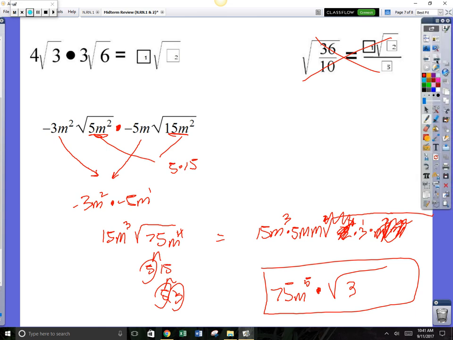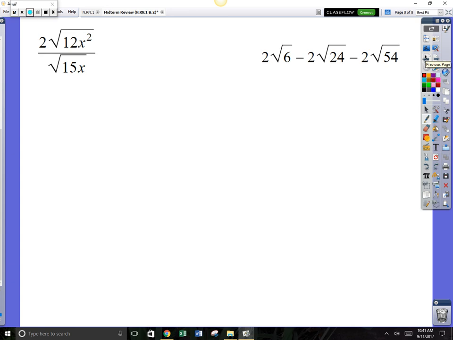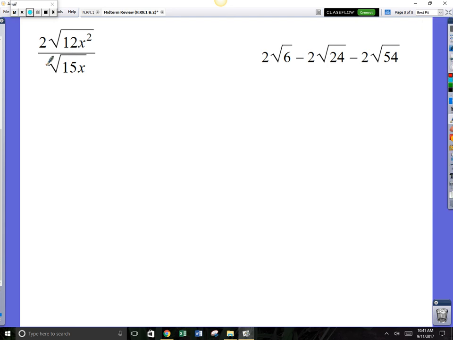Okay, last page. So we got a division and then a subtraction. So the division, here we go. Okay, outside of this, there's just an understood 1. So the 2 and the 1 play together, and it is already simplified, so it's just going to stay 2 and 1. But underneath, they play together, 12 and 15. So you can type that fraction in your calculator. Your calculator will simplify fractions for you. So if you hit 12/15, your calculator will change it to 4/5.